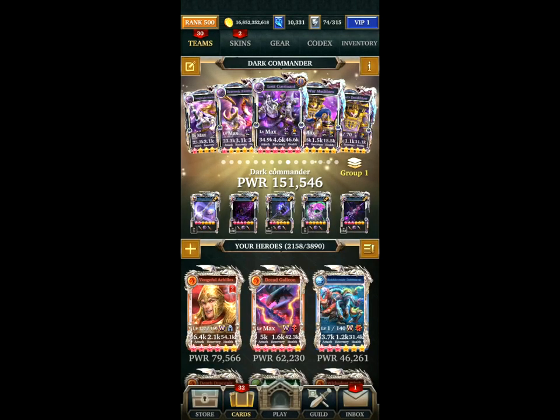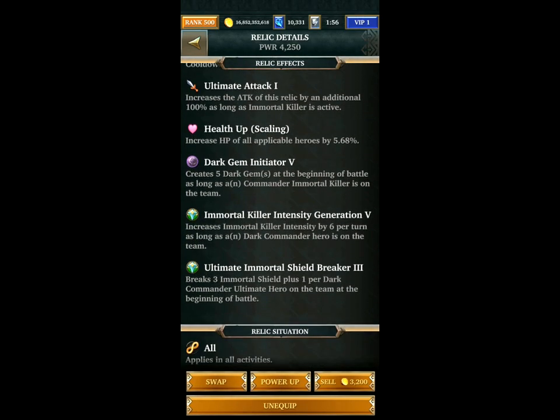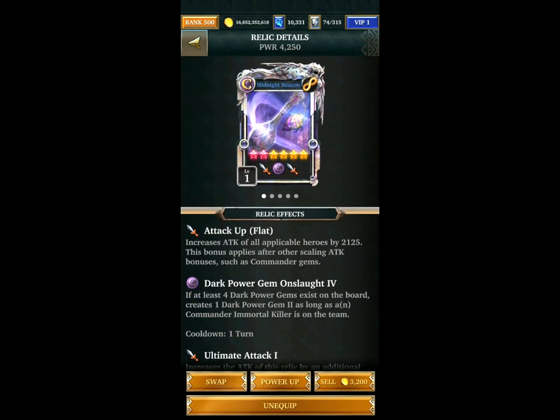Now moving on to the relics. I've made sure that the relics match with the cards so I have enough Dark Gems to use this team on the very first turn. This relic by itself is enough to break all of the shields. You can see that here.